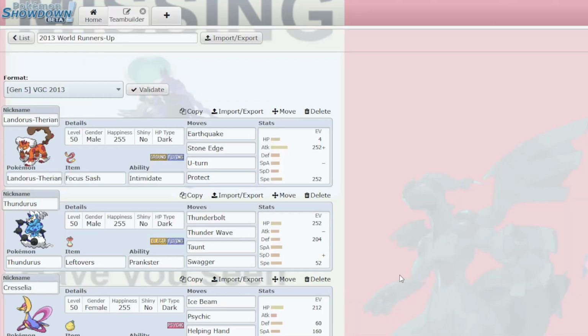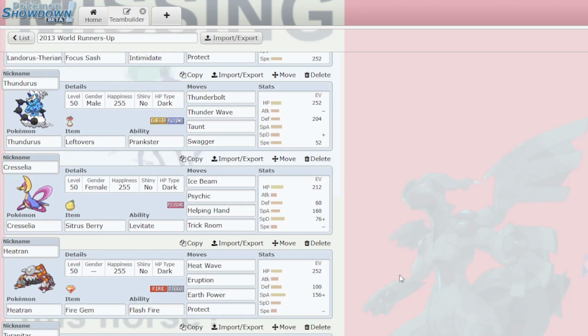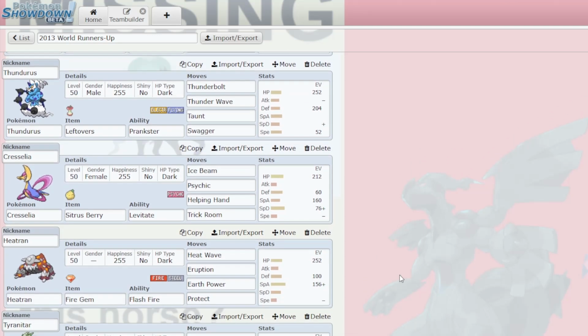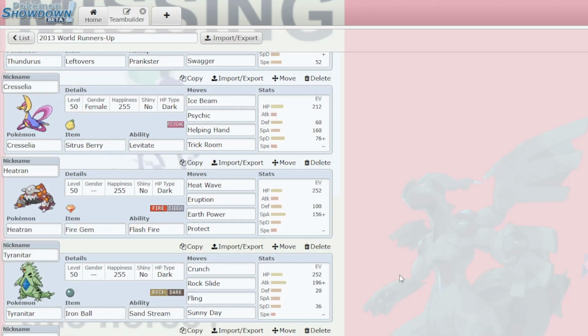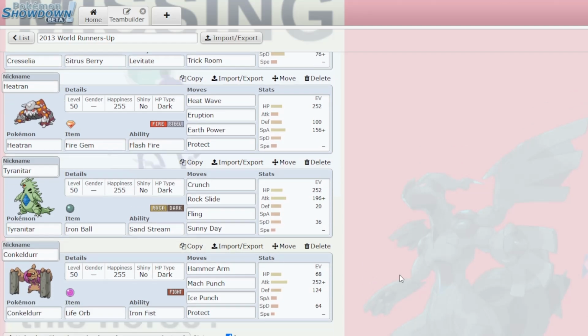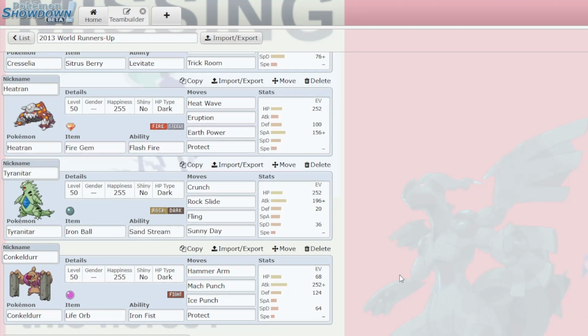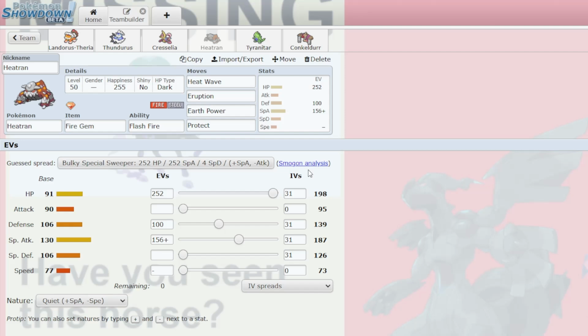Let's go to the 2013 World Runner-Up team now. We got Sash Landorus, our own Swagger, Thunder Wave, Thundurus, Ice Beam on this Cresselia, so that'll hit those Landorus and stuff a bit harder. Fire Gem Heatran with Eruption. Okay, I know this one. In order to have Eruption, Heatran has to run a Quiet Nature because it was an event distribution, or maybe it's from a side game.